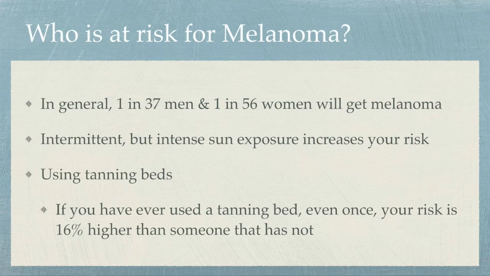So the next natural question then is, who's at risk for melanoma? And quite a few people really is the answer. Generally, about 1 in 37 men will get melanoma, and about 1 out of 56 women will get it as well. Folks who have intermittent but intense sun exposure also are at higher risk for melanoma. So people who work outside in the sun every day are actually at lower risk for melanoma than someone who goes outside 1 or 2 days on the weekend, and that's all they get every week, and they get a sunburn every time they go outside.